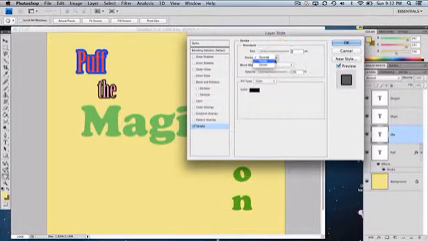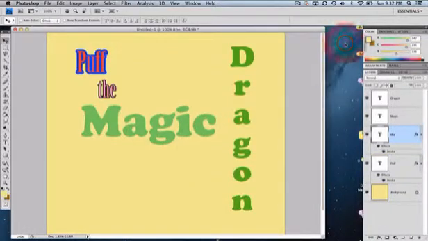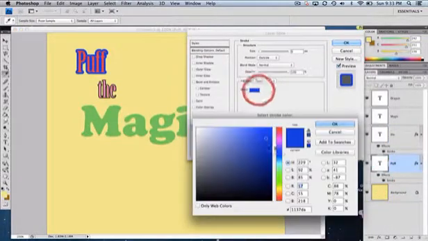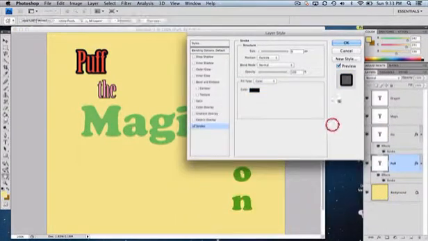I'm going to look at inside, center, and outside. In this case, these are small enough. I'll use outside. I'm going to make that maybe 2. And the nice thing is you can preview what your border is going to look like beforehand. I'm going to click OK. And now you can see underneath the word "the" I have effects and stroke. Now if I want to go back into puff because I don't like that blue background, I can just click on stroke right here underneath the word puff, and I can change that back to black.